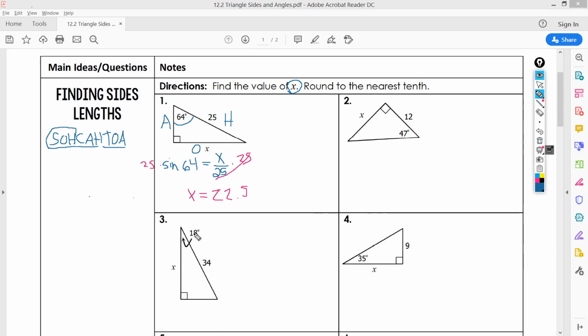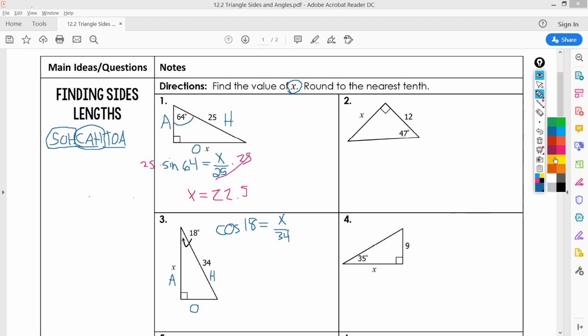So my angle consideration is 18 degrees, and so this is my O, my opposite. Here's my right angle, which means this over here is my hypotenuse, 34, and next to it is my adjacent, which is X. So what am I looking for? I'm looking for X, and I have H. So I'm going to use A, and I'm going to use H. What has A and H? CAH. So I'm going to use cosine. Cosine of my angle of consideration, 18 degrees, is equal to A over H, X over 34.